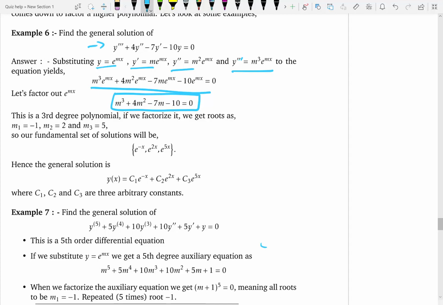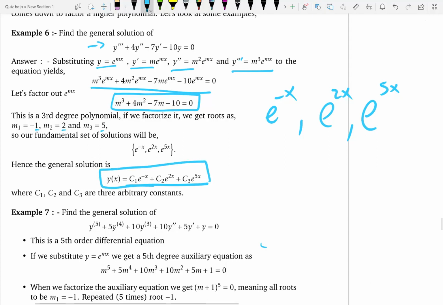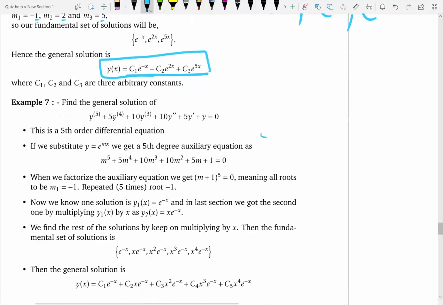So let's say you somehow factorized this and you got your roots to be -1, 2, and 5. Now how would you write the general solution? Think about those three cases. Which case is this? Distinct roots, right? You have -1, 2, and 5, three different roots. So your solutions are e to the -x because of -1, e to the 2x because of 2, e to the 5x because of 5. So the general solution is C1 times e to the -x plus C2 times e to the 2x plus C3 times e to the 5x, right? So that is the distinct root case, but for a third order differential equation.